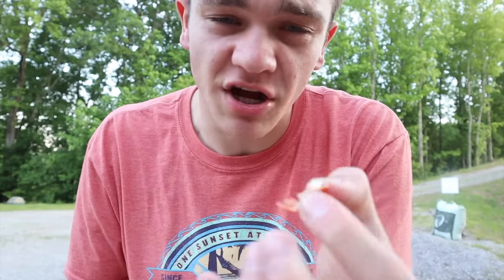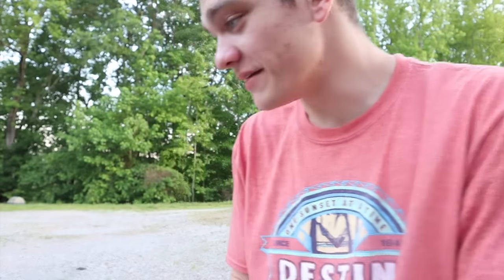I got an extremely small one, so there's not a lot in there. That was a really small one, but I did get a little bit of meat out there. Here, now it's time for Abram to eat his.